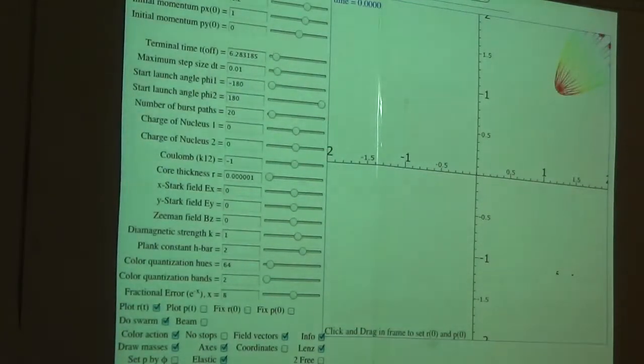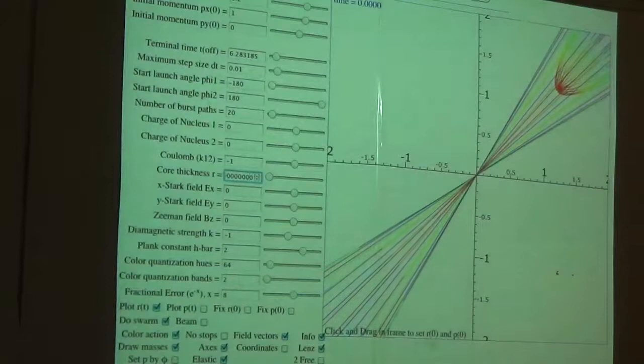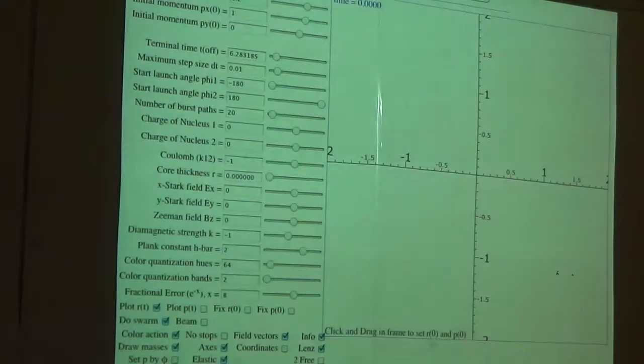Okay, that's a neat one with a repulsive spring. Go ahead and see if it will go negative on you. Get rid of the Coulomb constant, I think, for this. Well, if there's no nucleus, we'll be all right. Thickness, just keep on making it smaller and smaller. That's probably not right. Let's see. I know I've done this on this particular program. I'm trying to think. There you go. I think that's got it.